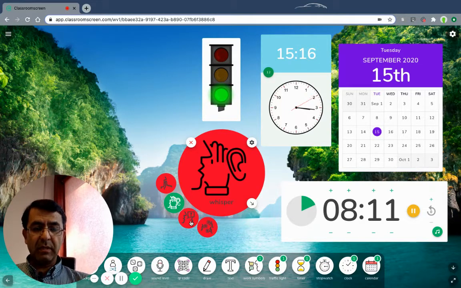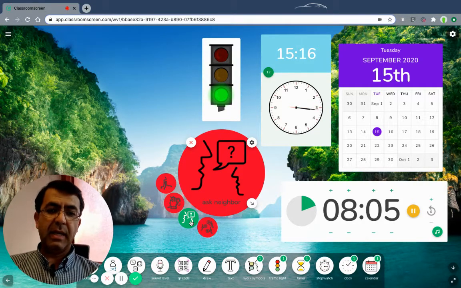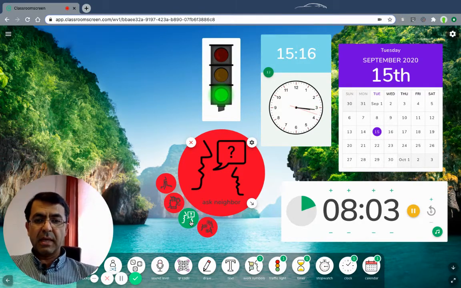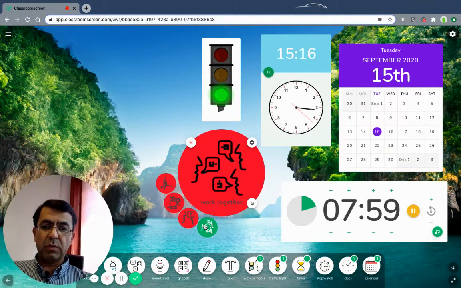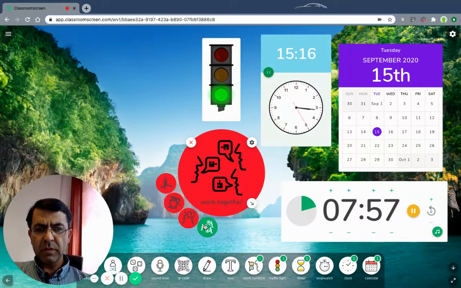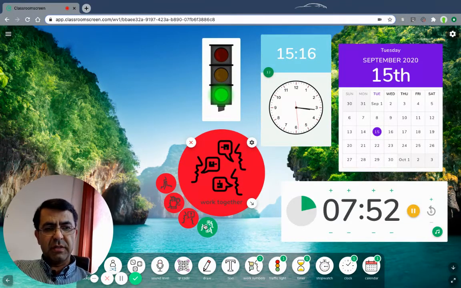The whisper sign, the ask neighbor sign, that the students are allowed to ask their neighbors, and the work together sign, work in groups. It's very good for the students.